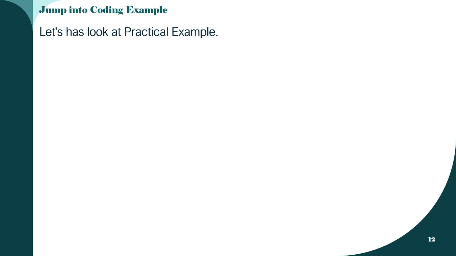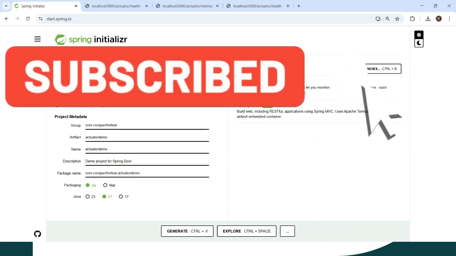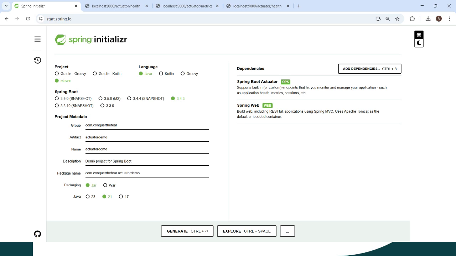Now let's look at the live example. For creating the Spring Boot application, you have to visit this particular start.spring.io. Here you have to select the Maven version, then the Java language, and then the stable Spring Boot version. Ensure that you are not selecting any snapshot or M2 versions, because these are not yet fully tested and not available after the testing, right? So make sure you are getting the stable version, which is the latest version.